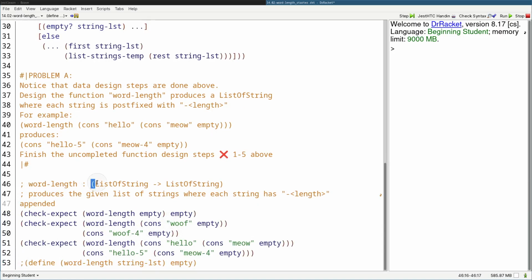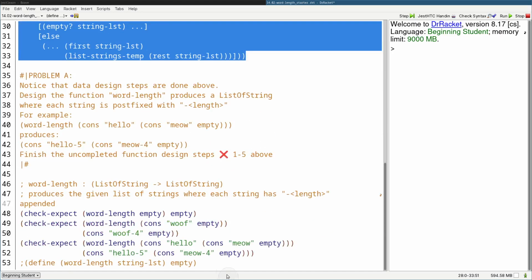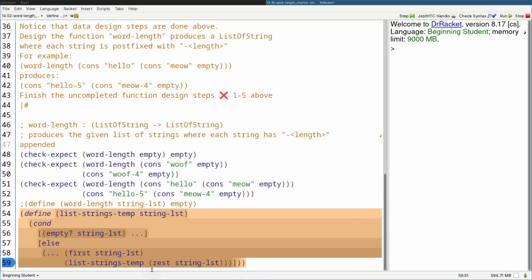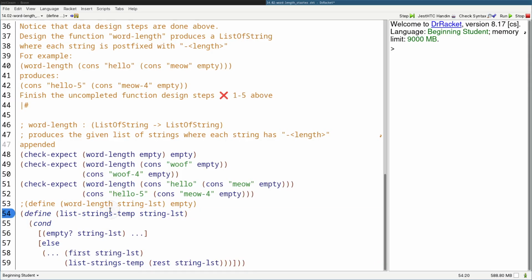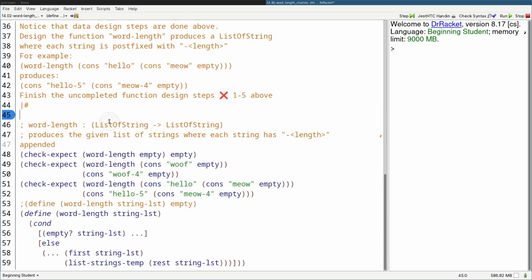All right, let's look for something that consumes a list of strings. That's a template that we can use as a scaffold. Like so. Rename this word-length. Okay, so now really pause the video. Hopefully this should be all the mental scaffolding needed to write the function word-length. I'm going to go with spoilers in 3, 2, and 1.